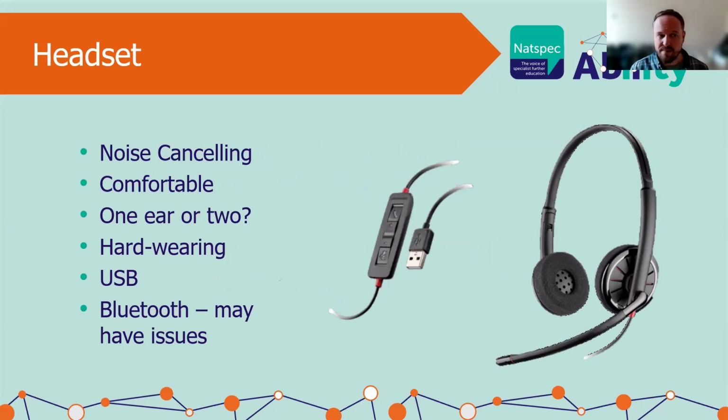So we're looking at buying noise cancelling headsets, which are really useful, especially if you're using it in a noisy environment. We're wanting something that's comfortable, especially if the student's going to be using it day in, day out. You can have headsets with one ear or two, so it depends on whether you want the student to be interacting with the wider environment or whether you want them to be just concentrating on what they're doing. We're looking for something quite hard wearing. I've usually said £40 upwards is generally a good headset. Of course, you're still looking for good reviews and from a reputable dealer and all the rest of it.